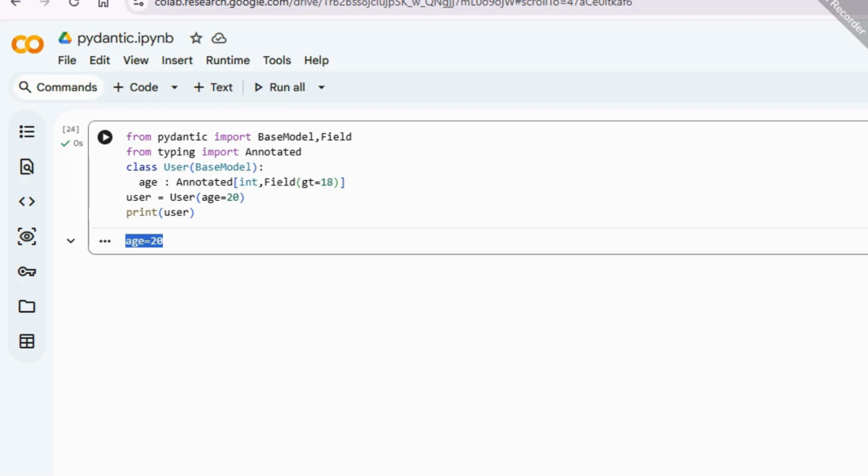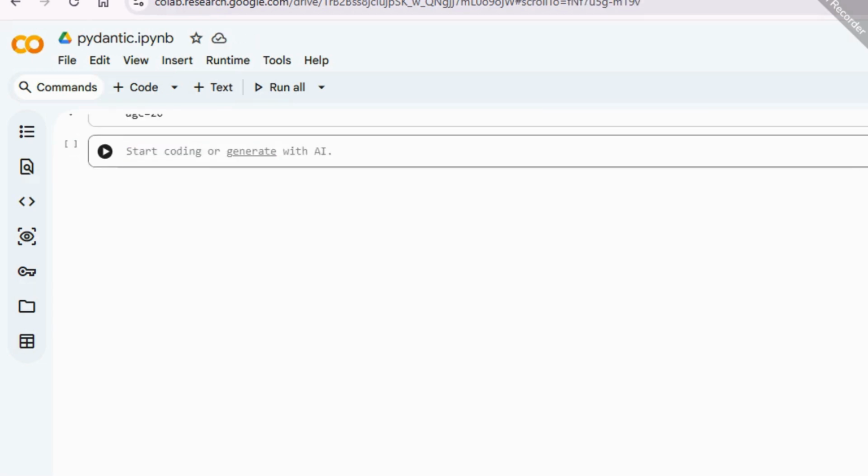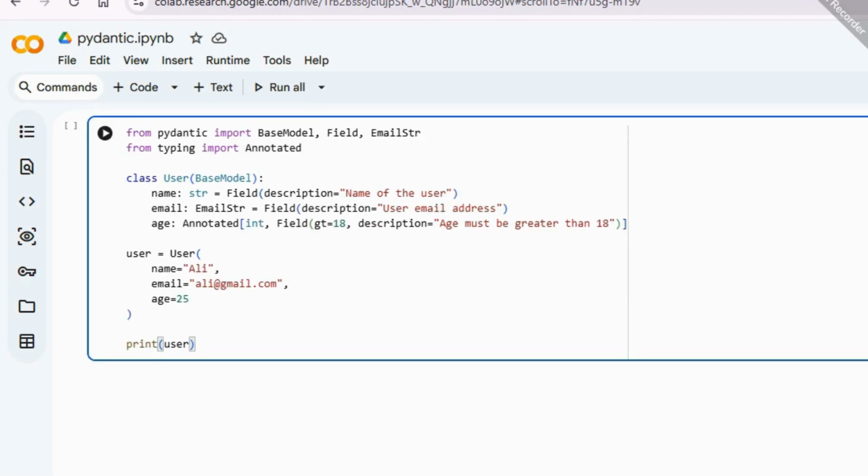This approach is becoming more common in modern Python frameworks. Now let's see a complex example using Field, descriptions and Annotated. In this example, we used EmailStr for email validation, Field for rules and descriptions, and Annotated for structure validation.